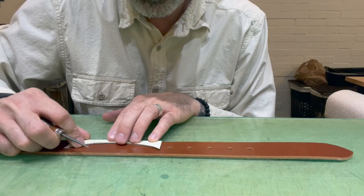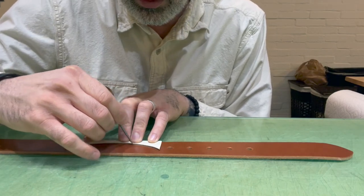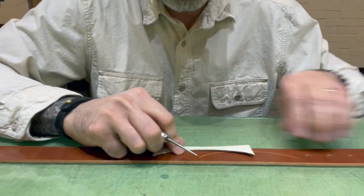All right, so what is the handwork? Basically, the handwork is the design in the leather. And so what I've done is created a pattern, and this is what gives us the design on the belt. So I'm going to show you guys how we transfer the pattern to the leather. And this is all just eyeball. There's no mathematics involved in any of this. Trace, and I just move it along.